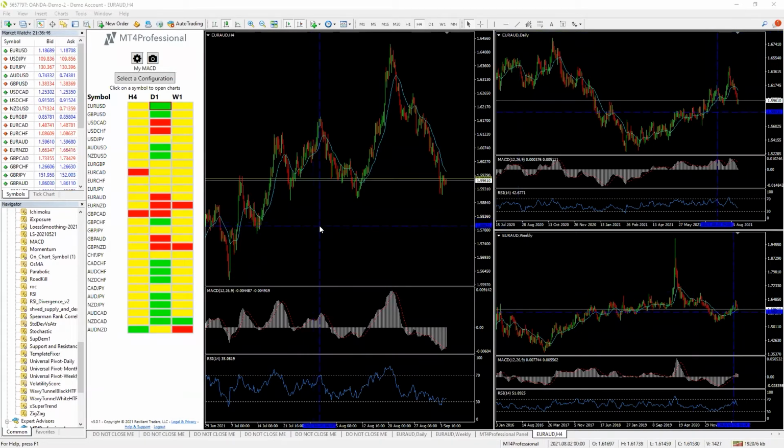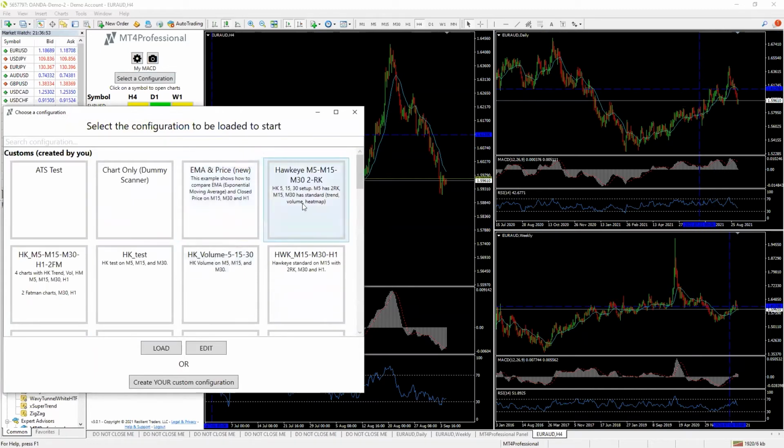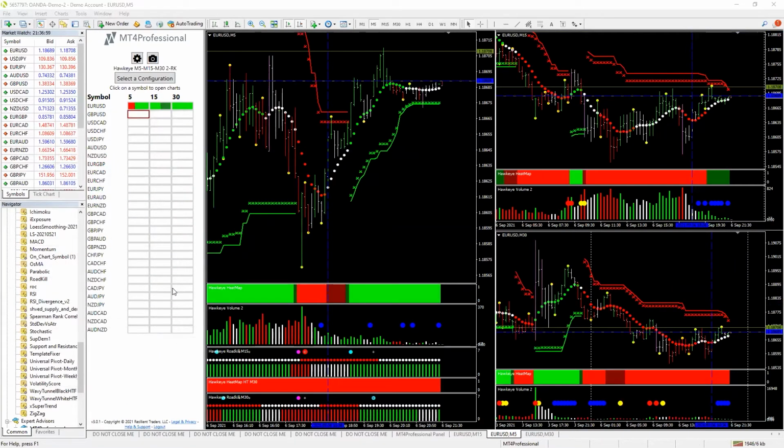Okay, and last but not least, you have full access to custom indicators. If you have any custom configurations or any indicators that you happen to be using, I happen to have one right here already set up, then you can load those on your chart and use them on your MT4Professional platform. Here I've got my Hawkeye tools set up and running.